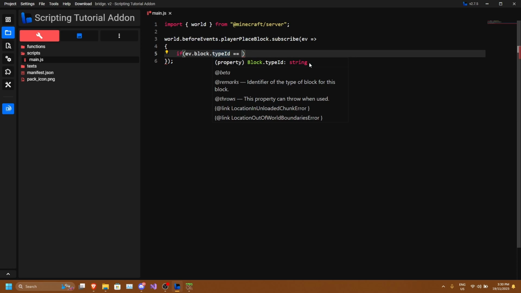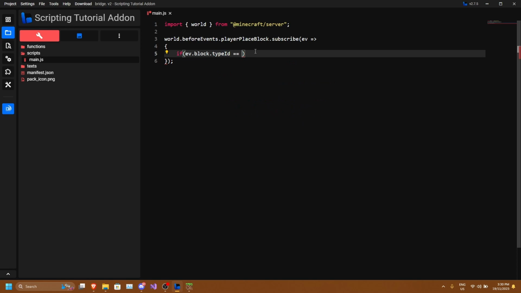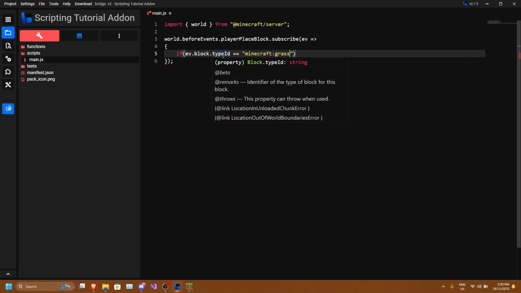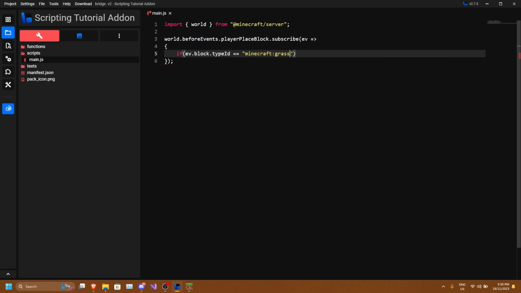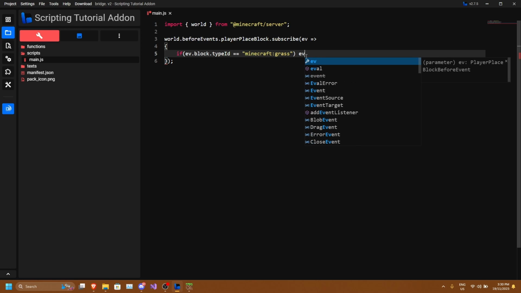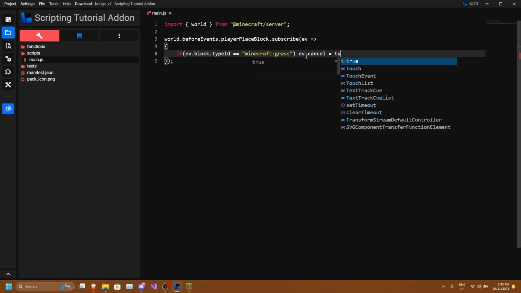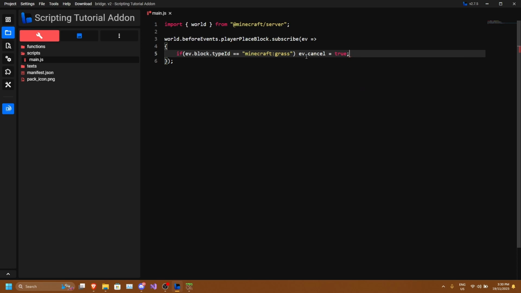So we know that it's going to contain an identifier and a namespace or a prefix. So if we want to cancel the grass block, we can just type in Minecraft.grass. So we know that we are cancelling the grass block. And then if it equals that, we can just do ev.cancel is equal to true. And that is all we need to do.